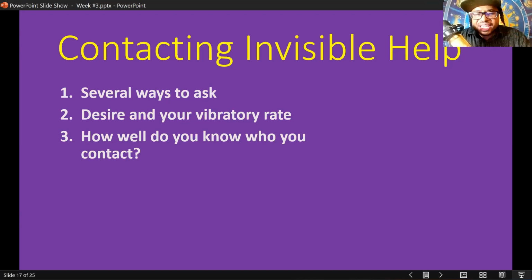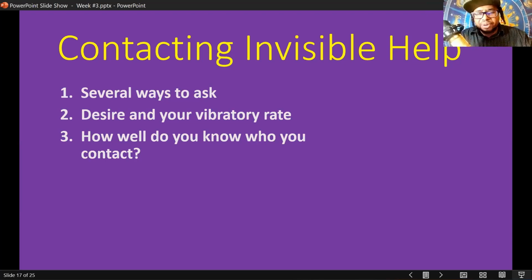The thing becomes who it is that takes you there, who it is that you ask. What makes this important is who it is that you ask. That's equivalent to what number you are dialing. The number that you dial is based off of the vibratory rate, because the vibratory rate describes the particular area that you are in. For instance, if you're trying to find a bootlegger, then you will have to dial a bootleg number.